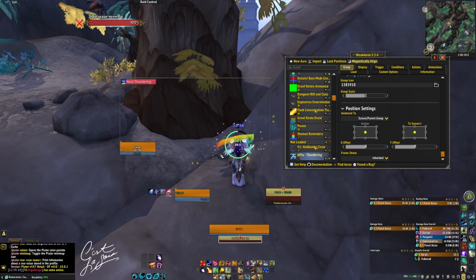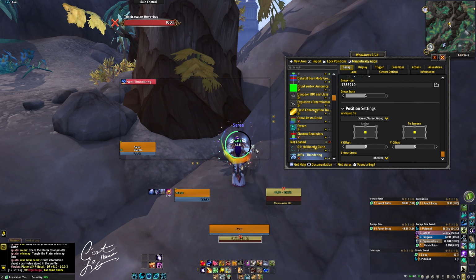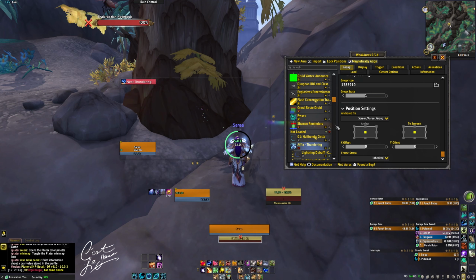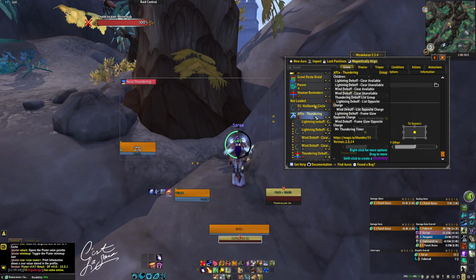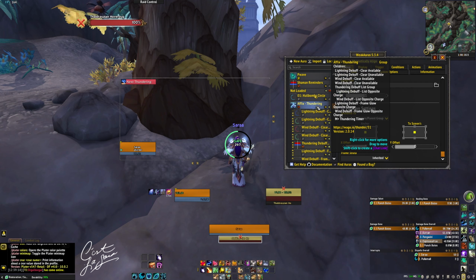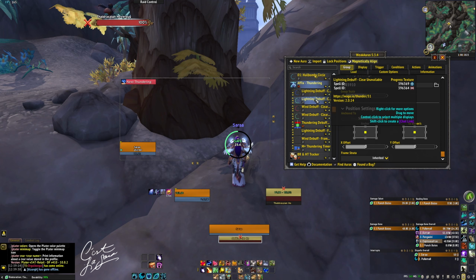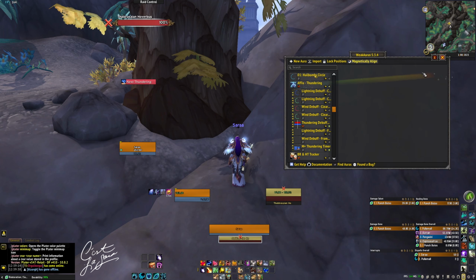For this one, I have it set to show my little circle here. It just shows that if I'm safe and it has been dispelled, it will show as a circle right here and say safe in green. There is a corresponding bar you can enable. I like to enable it so I can see when the next one is. If you expand the group parts of this WeakAura, you can mess with it to see what you would like to configure.